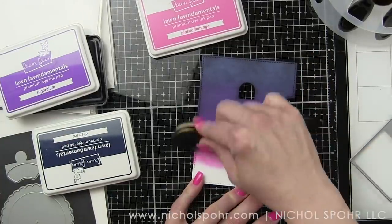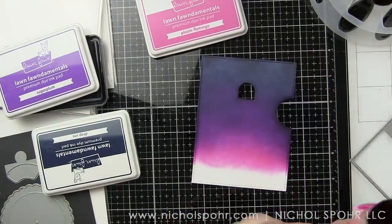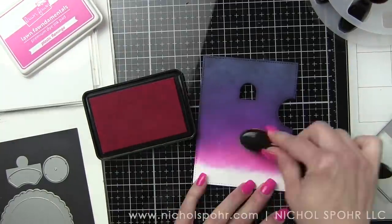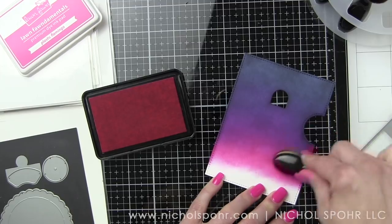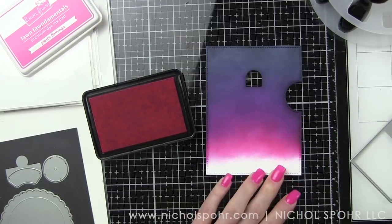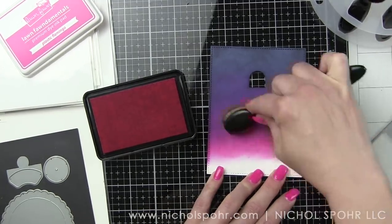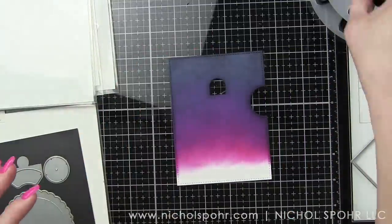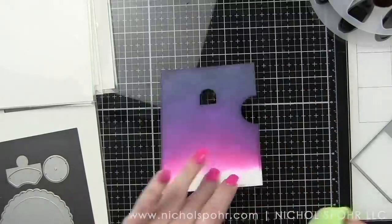I also really love ink blending with dye inks. So any dye inks that you have, you can generally blend with as long as you're willing to take your time and kind of gradually build up that color. I do find the more gradual that you build that color, the better they will blend together.